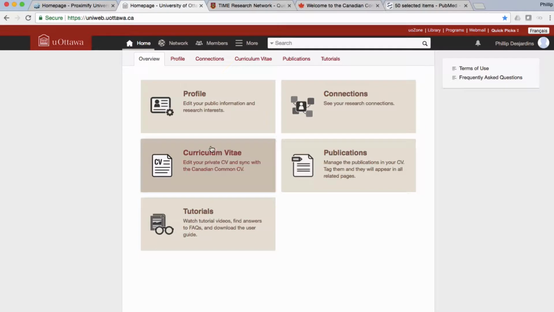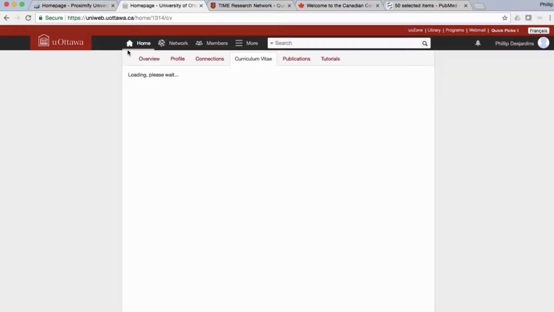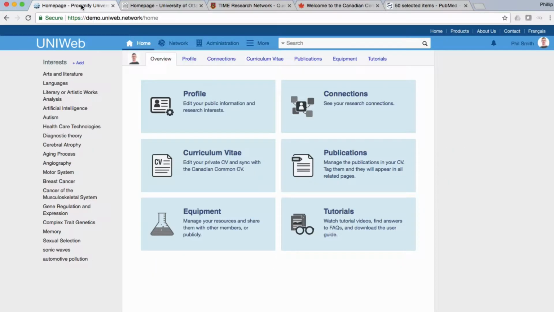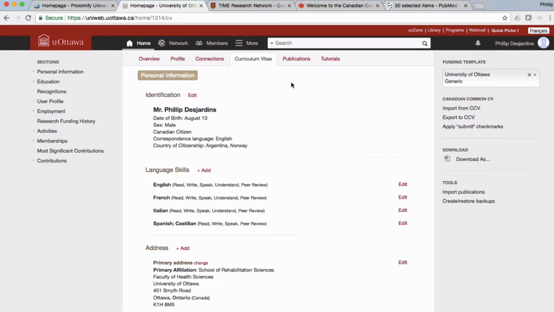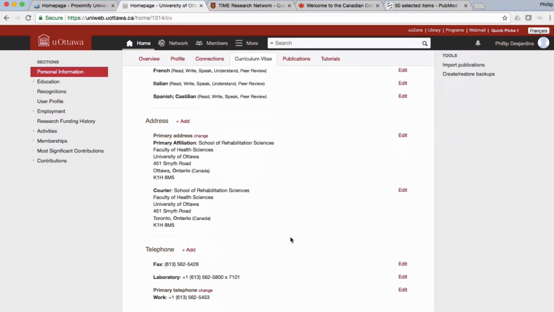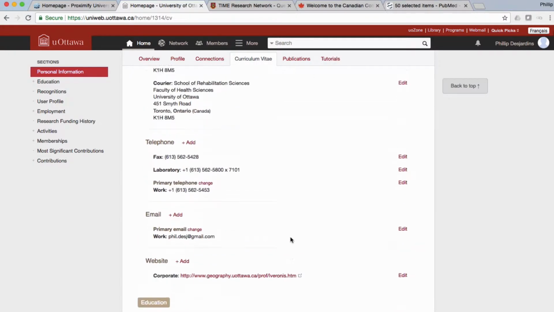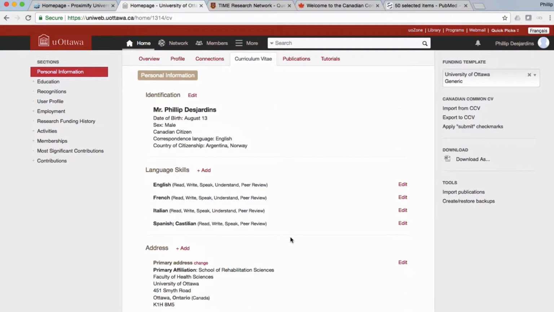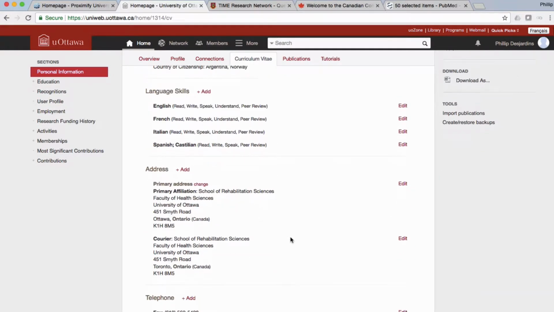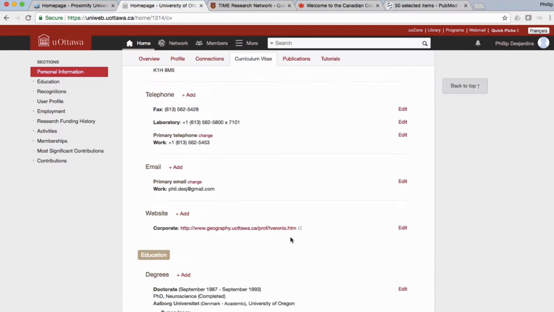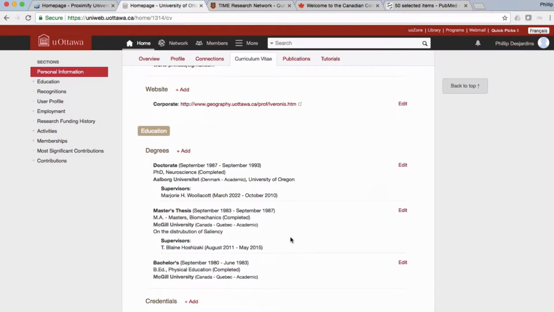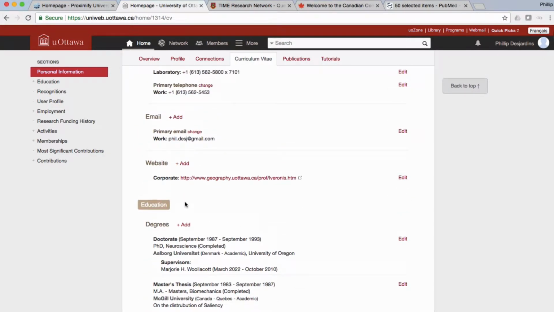So what we would do is go to the curriculum vitae section over here, which would be similar if we go back in the demo instance. You'll notice that in the curriculum vitae section, this page will contain all of my academic CV data on one page where I could scroll down.